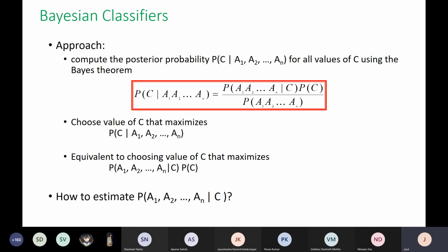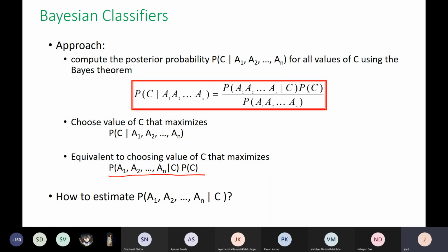So inside the red box is just a straight, simple application of the Bayes rule. I'm not explaining it, you have probably seen it in higher secondary. Just a straight application of Bayes rule, and you are going to get this kind of thing. You choose the value of C that maximizes this probability. Basically, you compute the probability for all classes and simply take the class having the maximum probability. This is equivalent to choosing this expression which we have seen before, because we are removing one part, which is constant. So we simply do that.